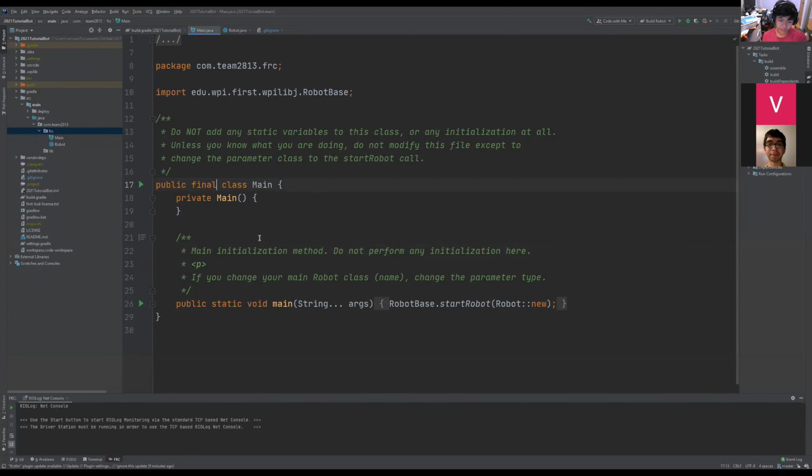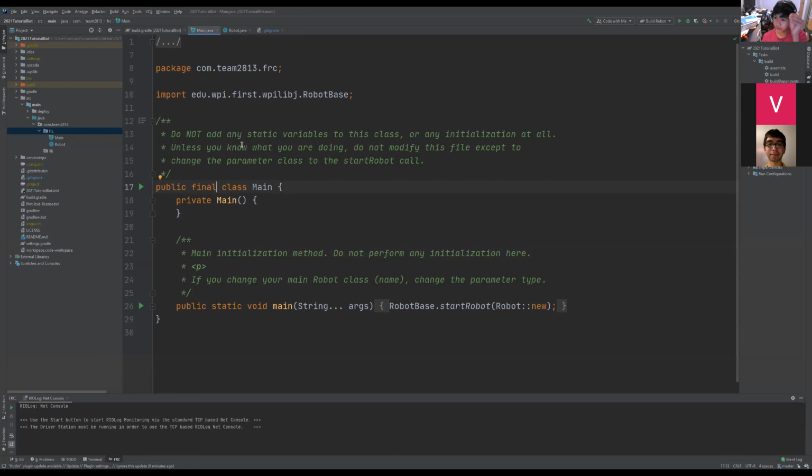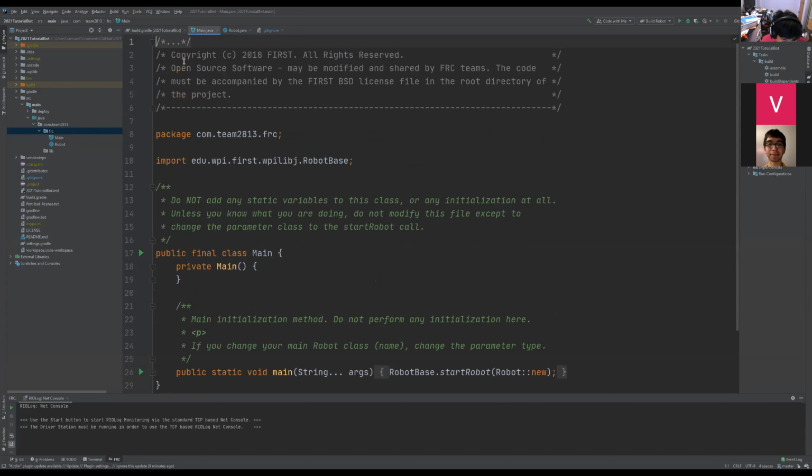Either way, let's go and take a look at this file very quickly. Let's start from the top to bottom. First of all, because it's auto-generated code, we have a bunch of comments here that tell us about what it is. This is kind of standard coding procedure. You can see obviously just the copyright, we can skip that.